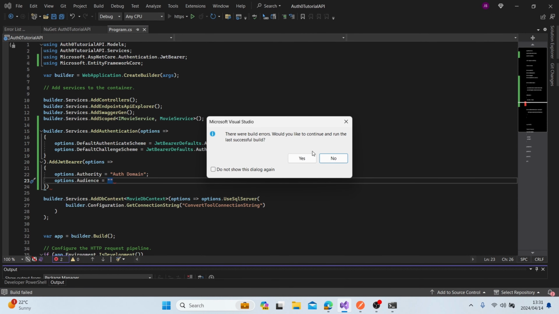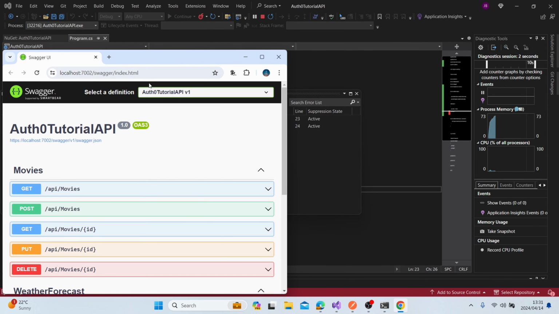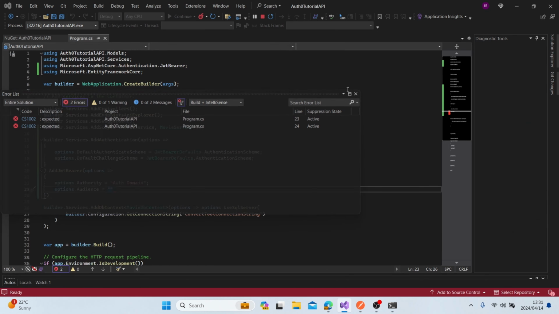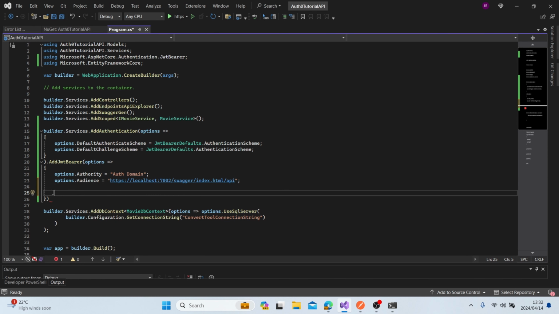So let me just run this application. Let me just say yes, because it doesn't really matter. I just want to get the URL for Swagger. You can exit that again. Say /api. This would be whatever your API URL is, your hosted one, that's going to be using the token. So we're going to be adding some more options. Options.Events. So we just want to add some more.